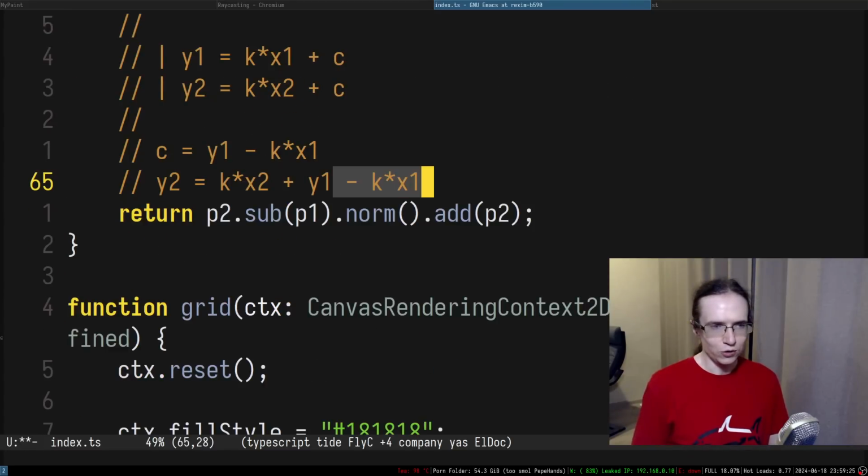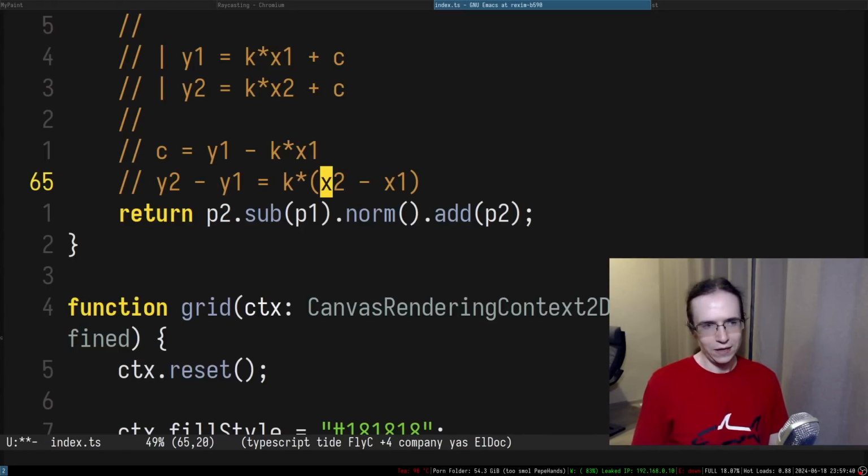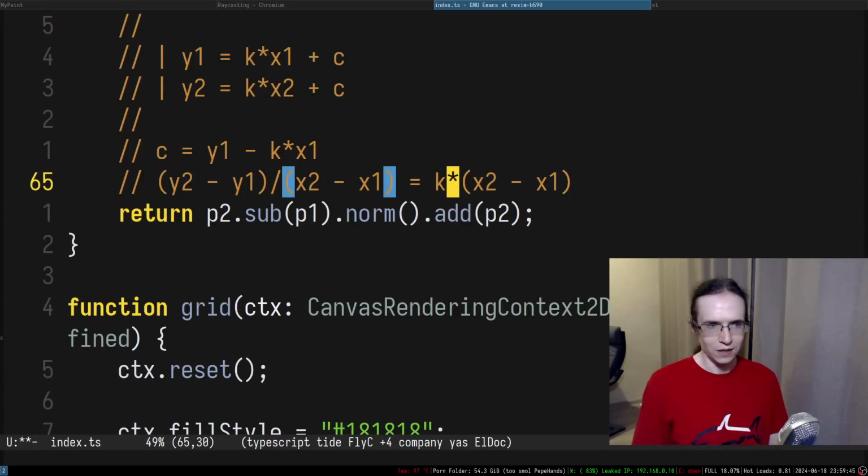And you may notice a very interesting thing, right? We can take k and move it outside of the parentheses. And now we can move y1 here, like so. So this is going to be negative. And now we can just divide this difference of y's by the difference of x's, like so. And this is how we find k.